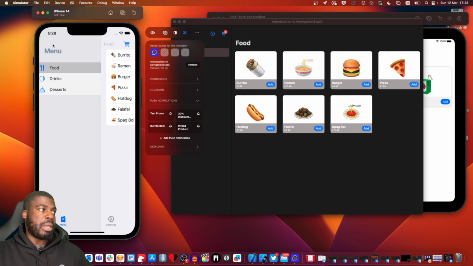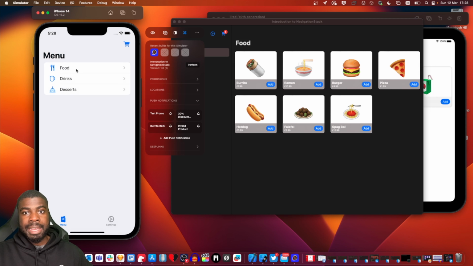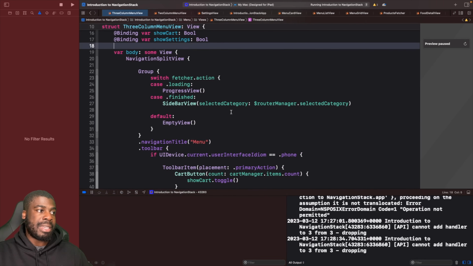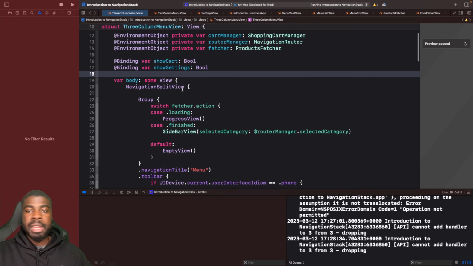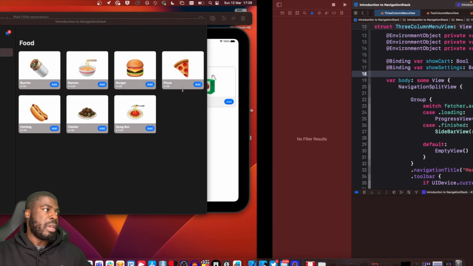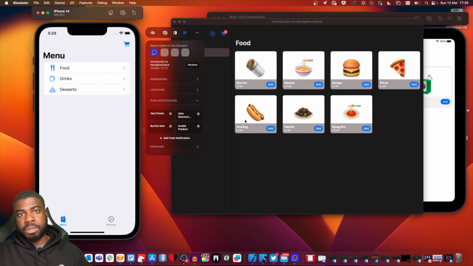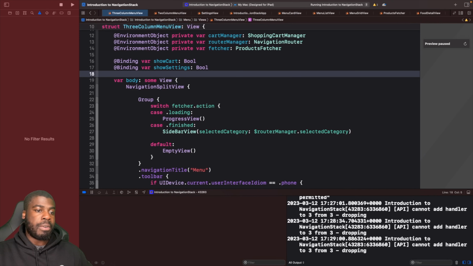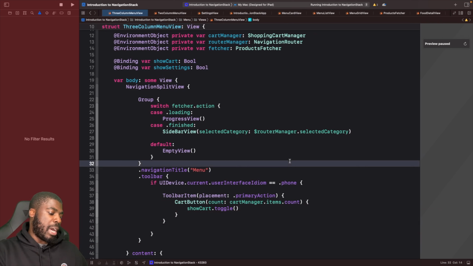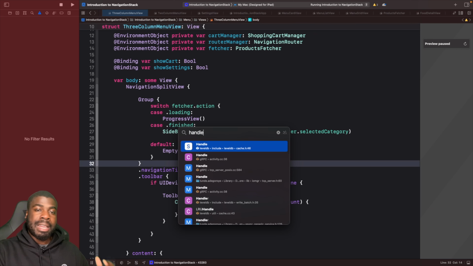So our deep links only work if we select a category first and then go onto the screen, which has our navigation stack, which in our case is our detail view in our split view. So the first change we're going to do is in our handle deep link function, we're actually going to need to write some logic to select a category based on the push notification or custom URL deep link.